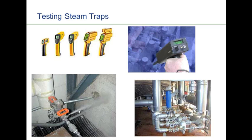So if I have a test valve installed in the system and I cycle that test valve, and it's an on-off trap like the one we have in the picture on the bottom left-hand corner, you can see that distinct on-off cycling of live steam being blasted through and then having the system shut down so there's nothing coming through. It's a definite and a very, very obvious indication that that system is working properly.